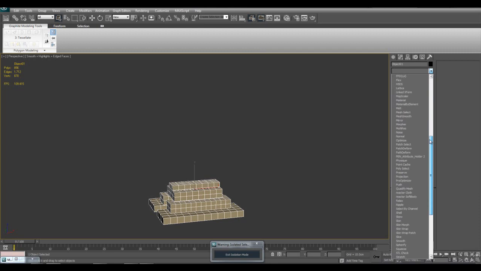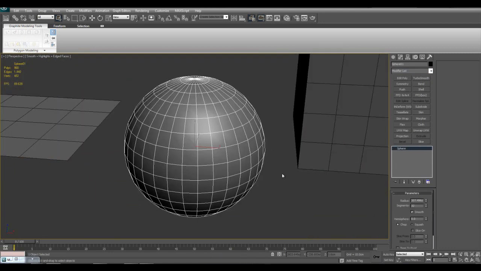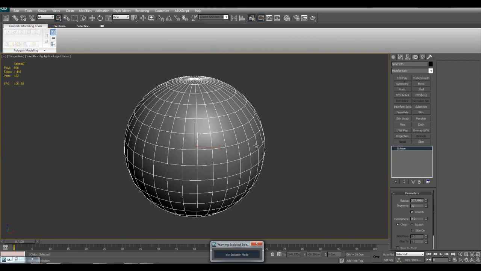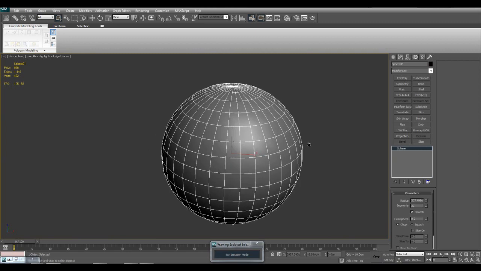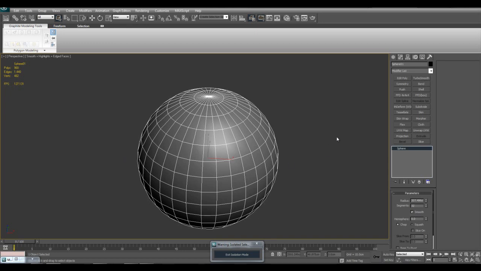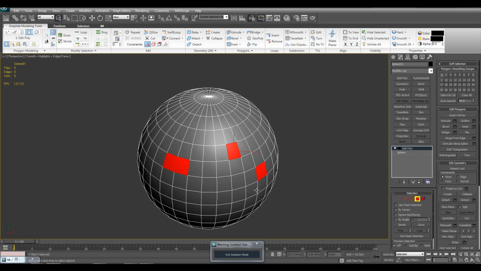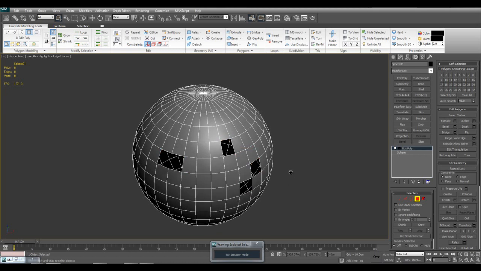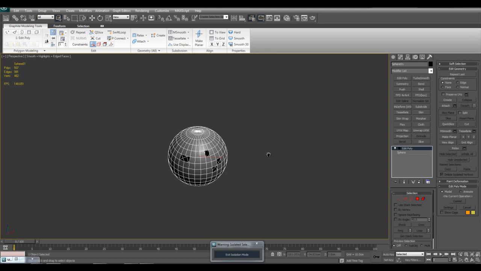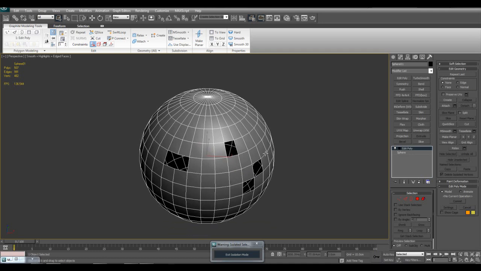Next we have STL check. So if you're doing something like 3D printing, you'll want what is called an airtight mesh. This basically means that there are no holes. It's a single solid volume and there are no holes. So as you're modeling, maybe working with a sculpting program, you might get some holes here. And if you have a very complex model, it's not as easy to find the holes as it is here.